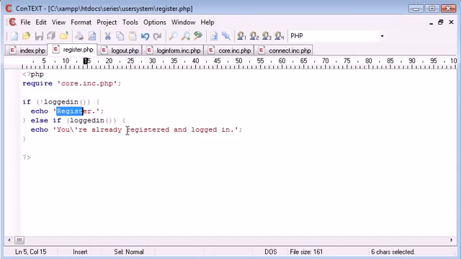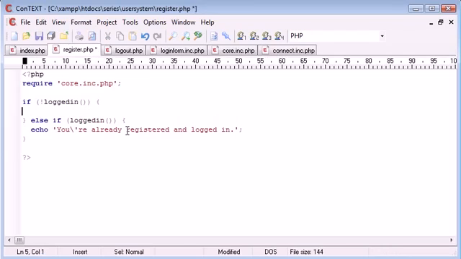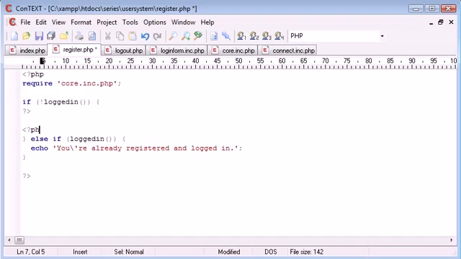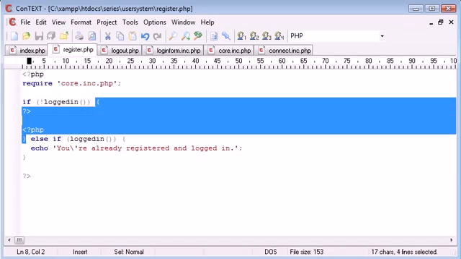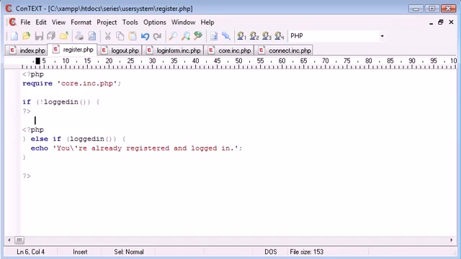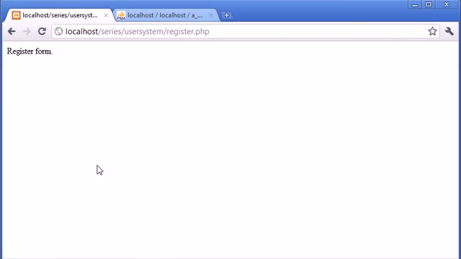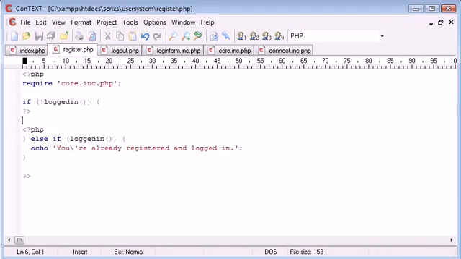So let's escape out of PHP first of all to create our form. We don't want to be echoing our whole registration form because that could be too much data to echo out, and it's going to start to look messy and slow our page down, particularly if we've got a lot of HTML to output. So I'm just going to end PHP there and start up a tag again there. So our if statement block is still going to work even though we're escaping out and then back into PHP. Let's demonstrate that by writing register form just as an example. Let's refresh, and you can see that even though we've escaped out of PHP, we can still process HTML here.